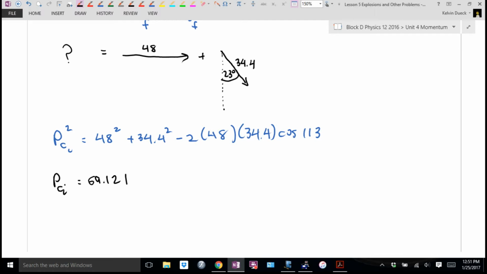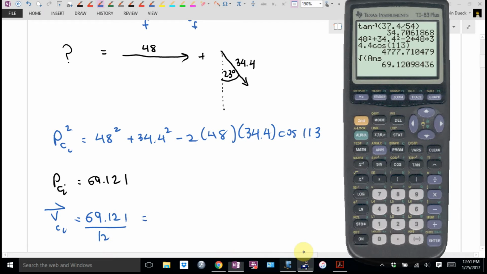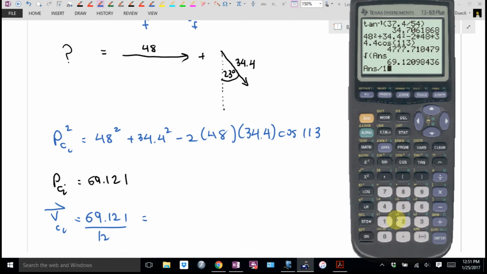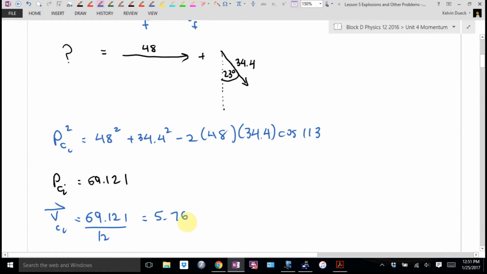Okay, if I know momentum, how do I find velocity? Divide by the mass. So it's going to be 69.121 divided by, was the mass 12? And I get 5.76 meters per second. Now, if I had said, find the speed, you could quit, because that's a speed. Doesn't need the direction. That would be another way on a multiple choice to shorten the question and still have you do most of the physics. Did I say, Luke, find the speed? Okay.